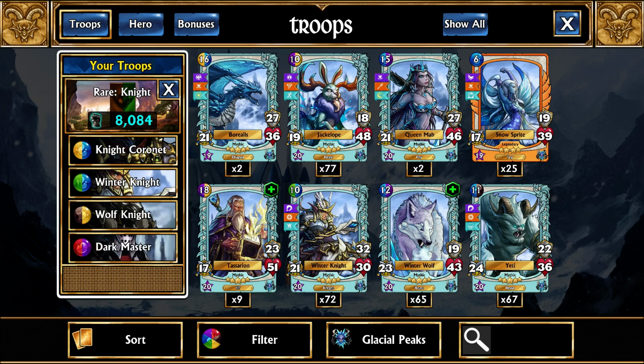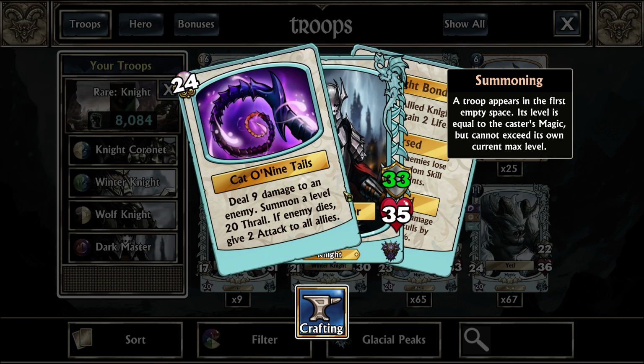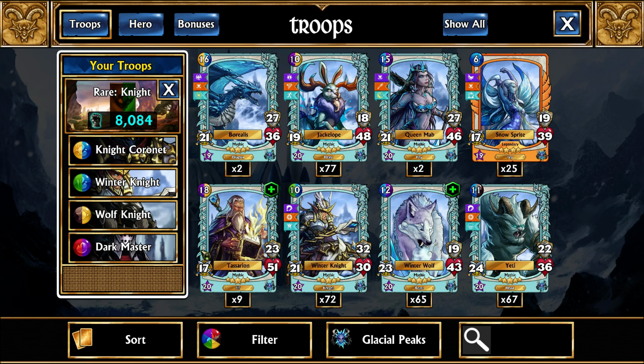Knight team, we actually have a full Knight that I made with Winter Knight. We have Night Coronet tanking, followed by Winter Knight, Wolf Knight, and then Dark Master. The only one with no Knight in here on the entire team, despite it being a Knight. It covers all 3 colors in the back, and then you'll have Dark Master once Night Coronet dies to keep summoning the Thrall, which will work really good for tanking.